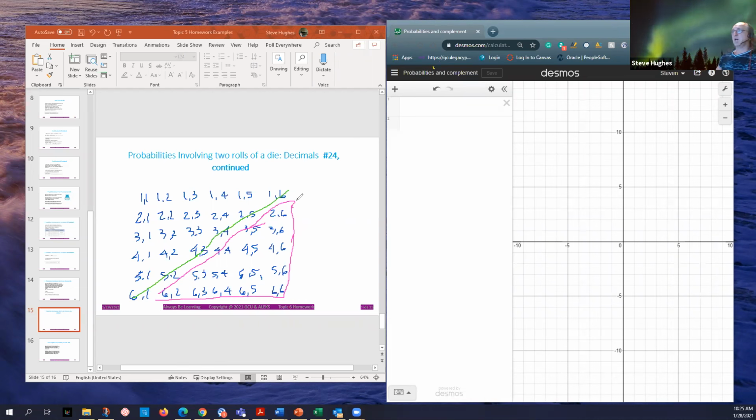Well, you ask, how many are there all total? How many possible outcomes do I have? Well, the possible number of outcomes is 6 squared, which is 36. 6 across, 6 down. That's 6 by 6, which is 36. How many of them are greater than 7? The sum is greater than 7. Well, there are 1, 2, 3, 4. You can count them with me, right? How many are there?